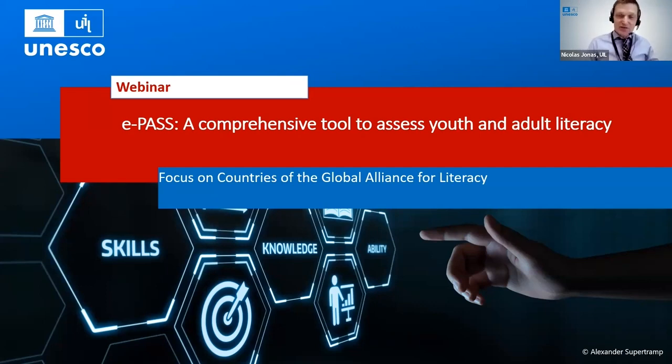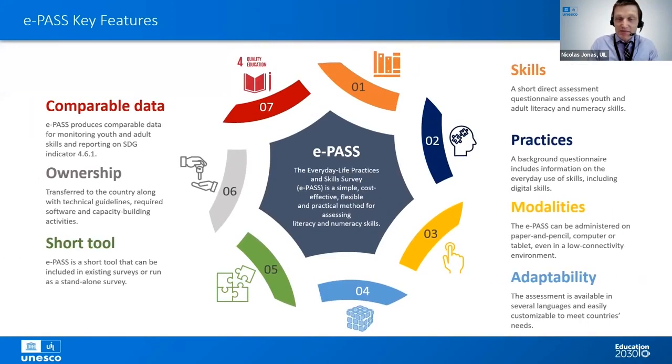So in fact, as you know, the main topic of this webinar is to present you some of the features of the IPAS, which is the Everyday Life Practices and Skills Survey that was developed in collaboration with the UNESCO Institute for Statistics. IPAS is part of the family of direct assessments of literacy and numeracy skills. We mean by that that instead of asking people to assess their own proficiency in literacy or numeracy, or even, which is worse sometimes, asking someone from the household to evaluate the proficiency of the members of the household, IPAS offers the possibility to estimate directly what people can do in terms of functional literacy and numeracy through a set of questions or exercises inspired by concrete situations from your daily life or your daily work.